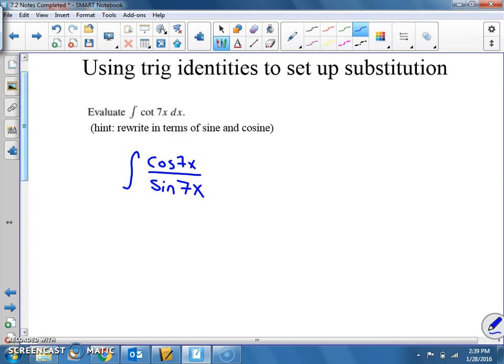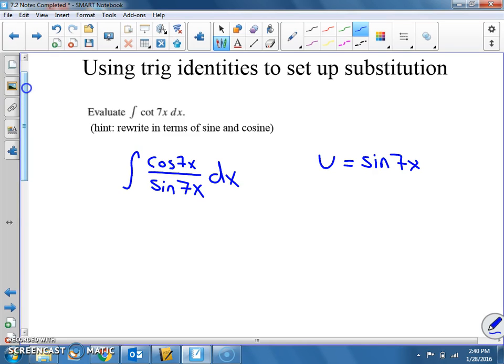Okay? So if we've got a cosine of 7x over sine of 7x, we need to think about which one we have a derivative on, what do we need to introduce here, and which one makes sense? Would it make more sense to have du dx on the top or on the bottom? The top would be a lot easier, right? If we divide by du dx, that's going to be a problem because then it won't cancel out, right? That'd be like multiplying by dx du. So we want the derivative to be on the top. So the bottom is going to be our main function. So our u is the bottom, the sine of 7x. So just like cosine over sine.